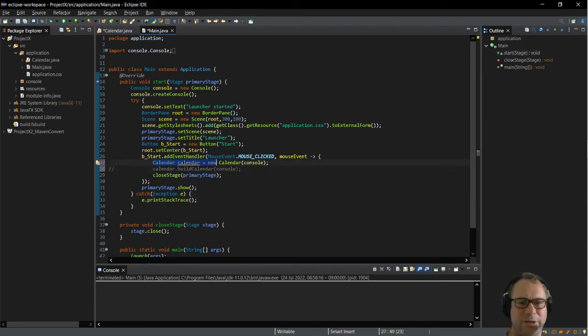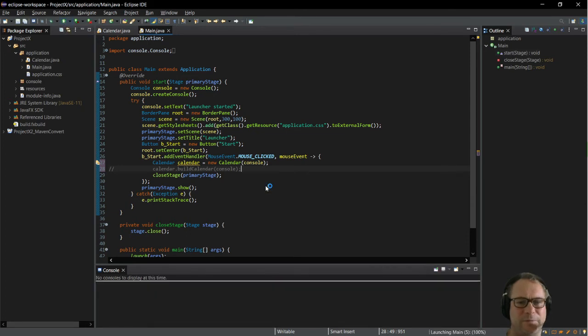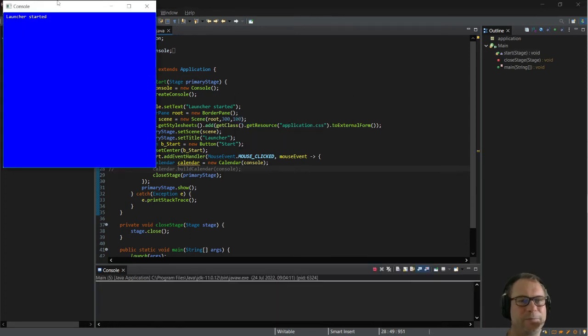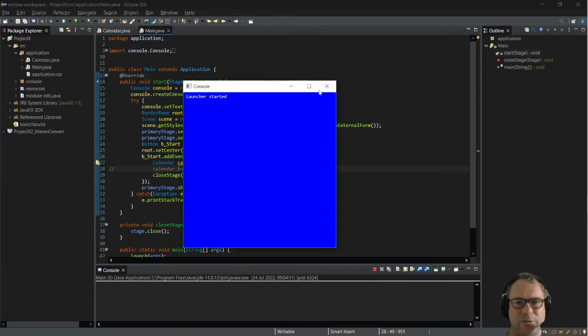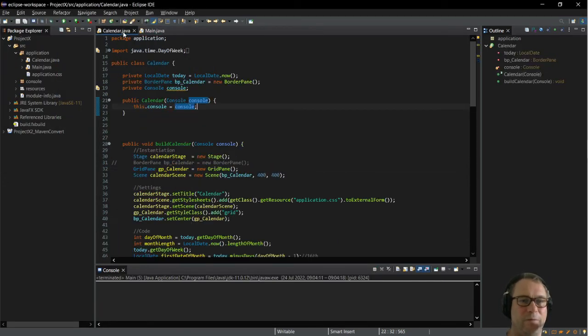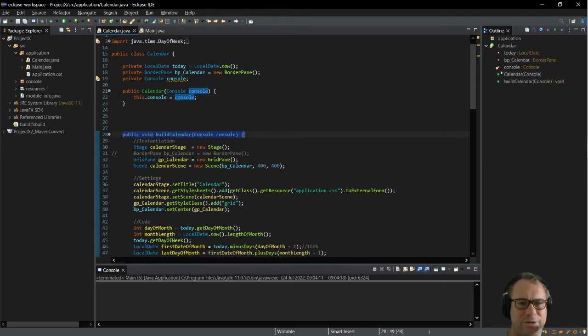We only instantiate it here. So now if we run our application, we will find that actually nothing really happens. It only creates the console, and the obvious reason for that is because we have not actually said build calendar.